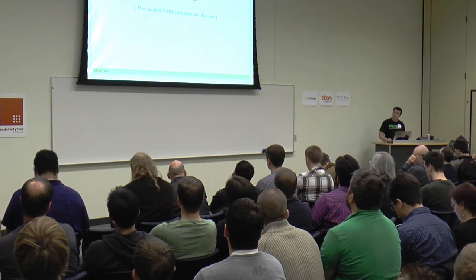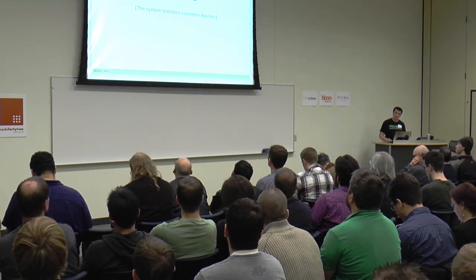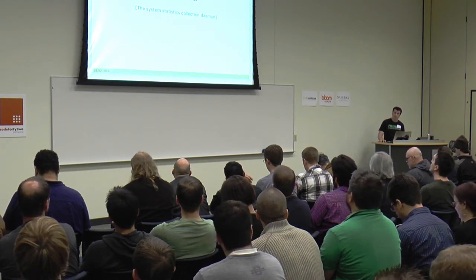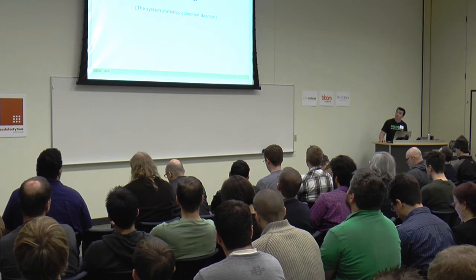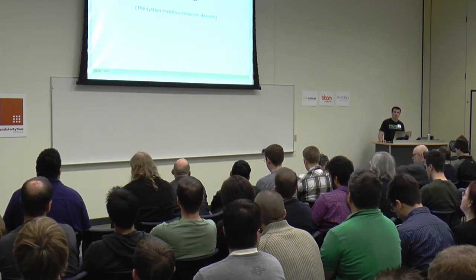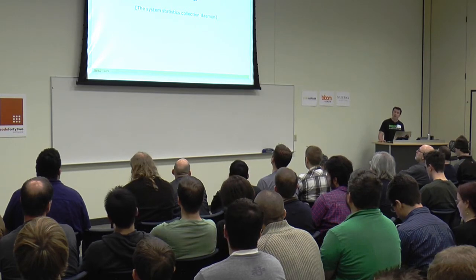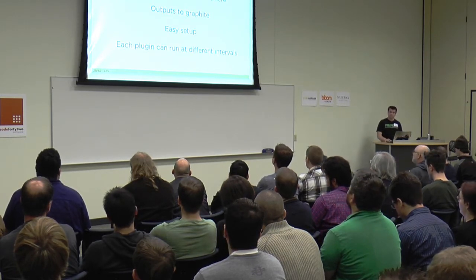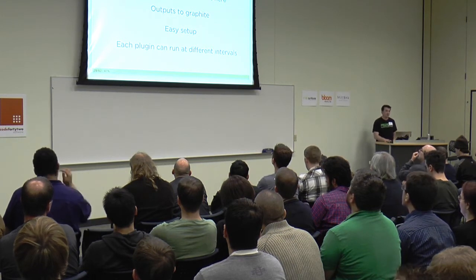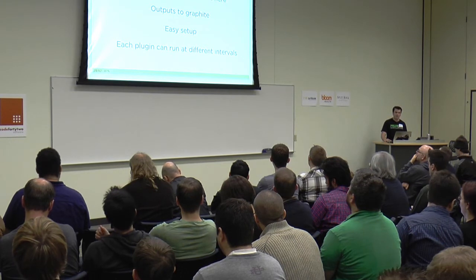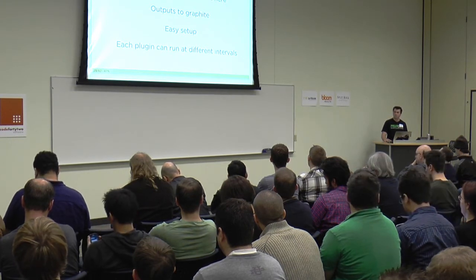Collectd. This is my next topic, and I'll leave some time for questions at the end too. Like I said, I ended up with 62 slides, so I'm just going to keep moving unless somebody stops me. This is where you're going to get all your system statistics. It's just a daemon that runs on the machines. There's really not a whole lot to talk about. It's written in C, very performant, very low overhead. There's over 90 plugins, and today we get about 150 metrics per machine from Collectd.